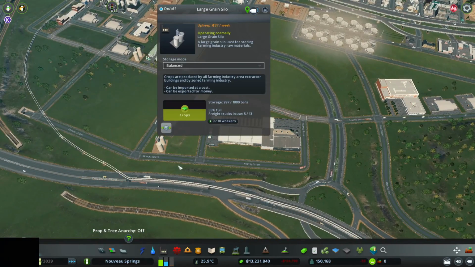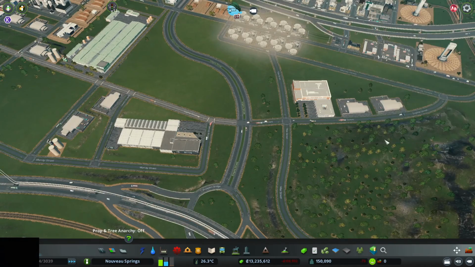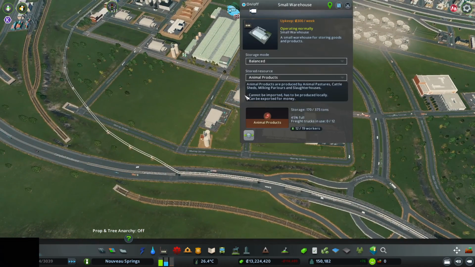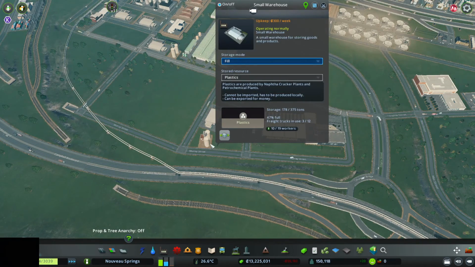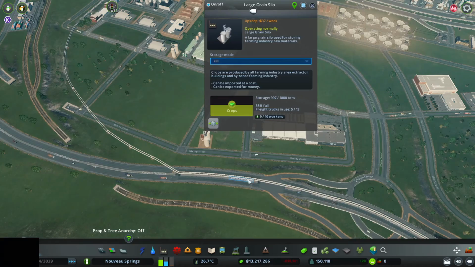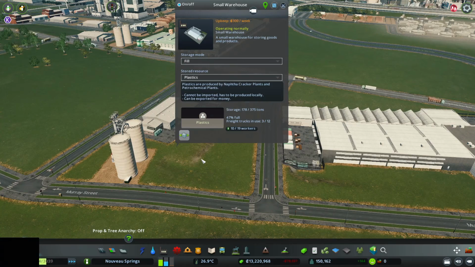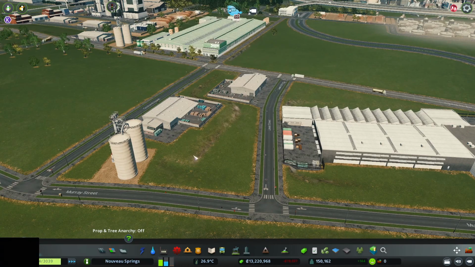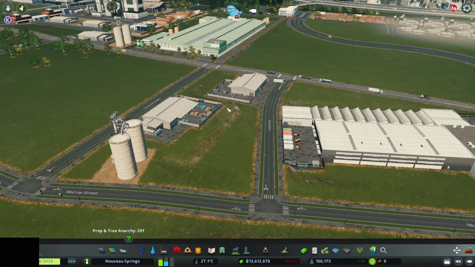Now let's check this. We have crops. Okay. So these are set to fill. Let's put these to fill. To a certain extent, it doesn't really matter. It's just setting a reorder point. So by setting it at fill, the warehouse orders special goods or resources at 80%. If it's set to balance, it orders at 50%. I'd rather that it's reordering at 80%.